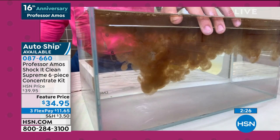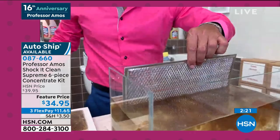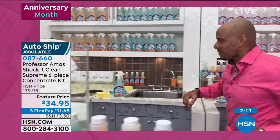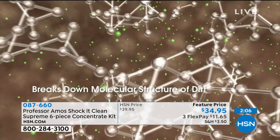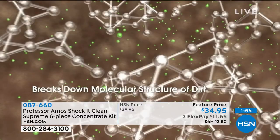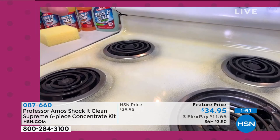Demonstrating with the filter from over your stove area: all Amos did was give it a couple of sprays and put it in the water — years of buildup come right out. In the kitchen you have grease buildup, food buildup, a lot of different things. Shock It Clean works on a molecular level, attacking the molecular structure and breaking stains down to a small particle that you just wipe away on any surface.